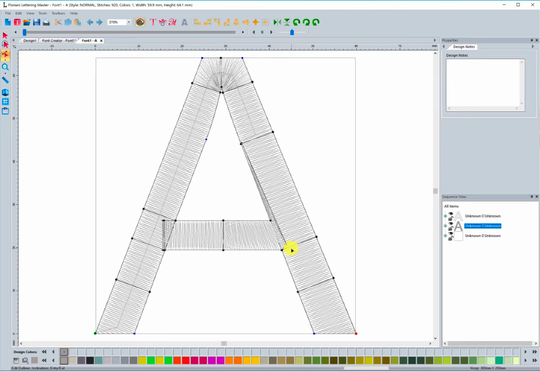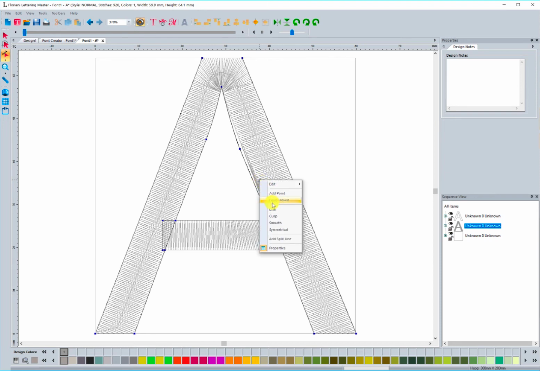So you can see that there's a few things going on with this design that I need to give some attention to, like right here in this area. And I want to change the way it handles this corner. So what I'm going to do is I'm going to come to edit and edit outlines, because I want to hide the angle lines and the start and end point so that I can see exactly what I want to grab here. So you can see in this shape there's just this little extra piece here, and that I don't want in the design, right? So I'm going to select this point here, right mouse click and hit delete point, and I'm going to do the same thing to this one.